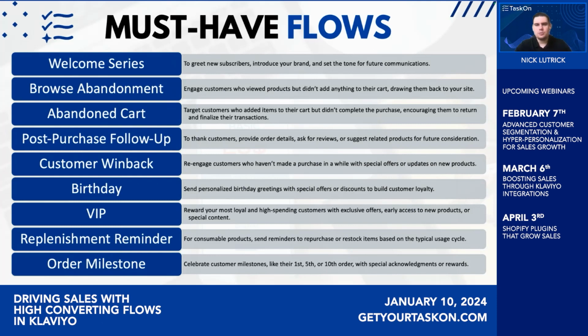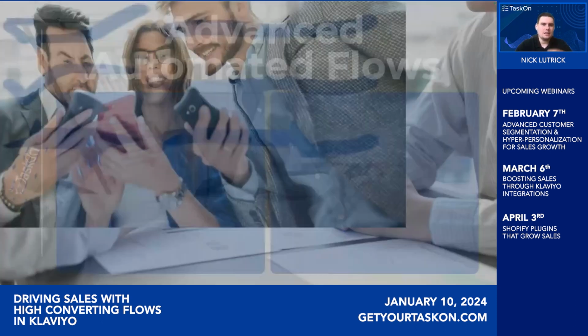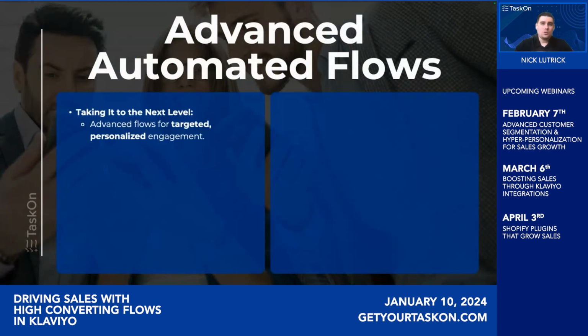But now we're going to switch gears a little bit and talk about how we take this to the next level for our email marketing. And that's where advanced flows come into play. Really, I think once you have the foundation set up, that should be your starting point. If you don't have those must-have flows set up, start there, get them running, because the faster you have data, the faster you're going to learn, and the faster you're going to be able to optimize your strategy based on what your customers are actually doing. But once you have that foundation set up, then it's time to take it to the next level.